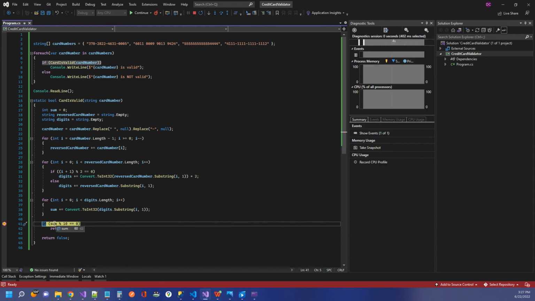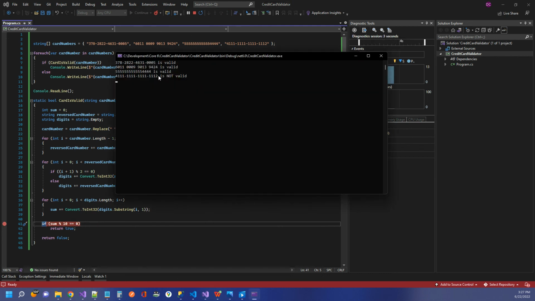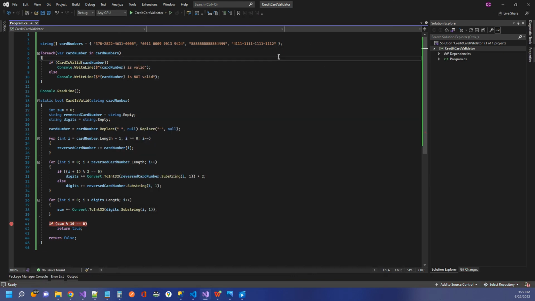And now let me see. So that's fine. Let me get to my last one, 31, and take a look at this card number, which is our last card number. And you see that the sum modulus 10 was equal to 1 there, because 31 modulus 10 is going to give us a result of 1. So let me just continue. And you'll see that our last card number is now invalid. So go ahead and change that back.